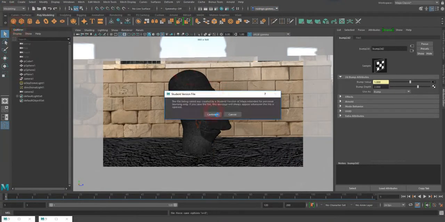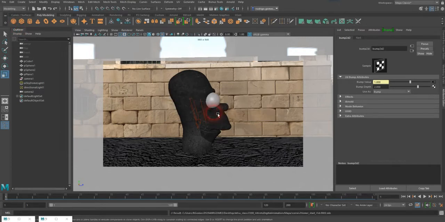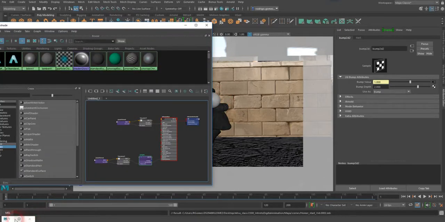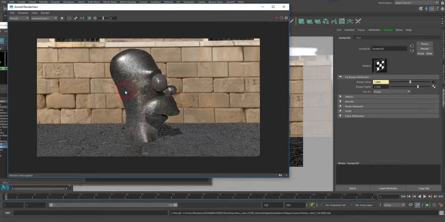Another increment and save. And the last thing that I'm going to do with this, actually there are a couple of things. If you look at the render view, the highlights are kind of coming from behind the wall, which doesn't make sense, although I like the rim that is given, but it's not exactly what I wanted to do.